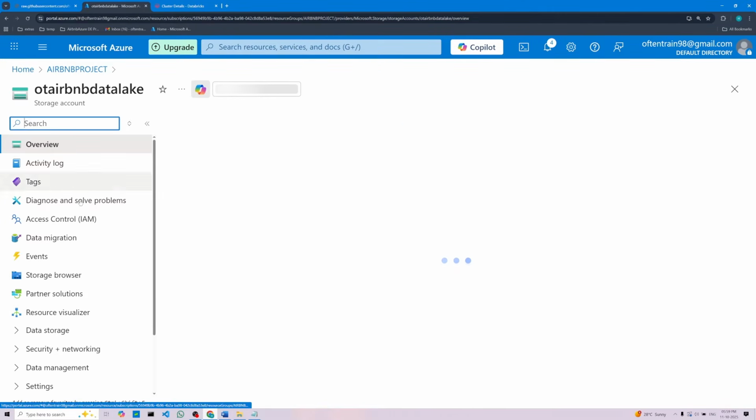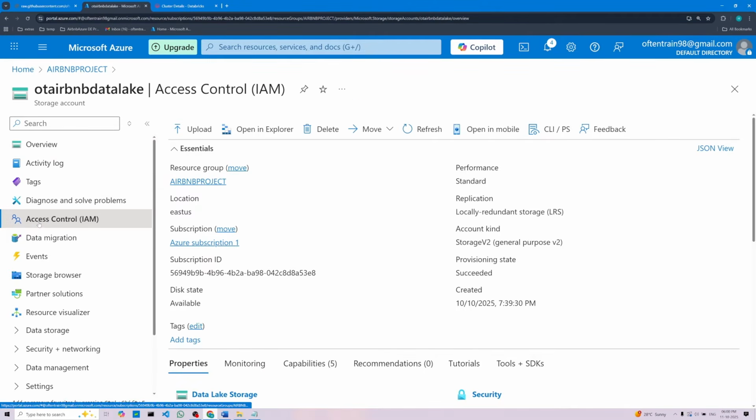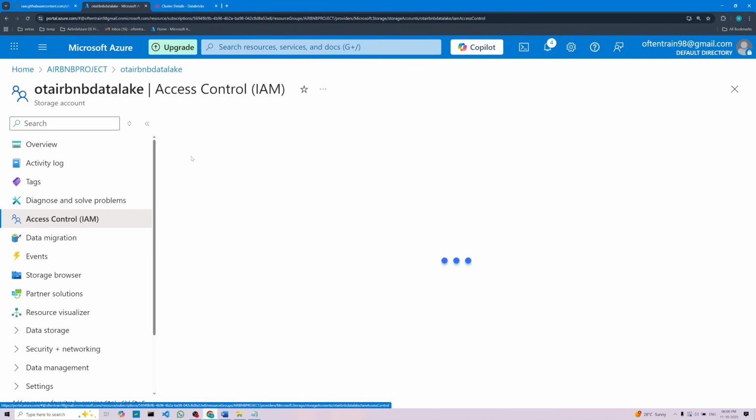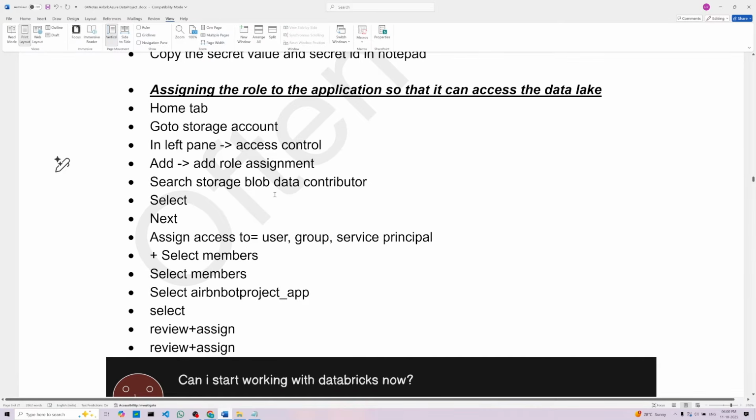Then from this left sidebar, which option we need to select? Select access control, add role assignment. Access control, this one. Click on this add button, add role assignment. Then we need to search this role, Storage Blob Data Contributor, select next.